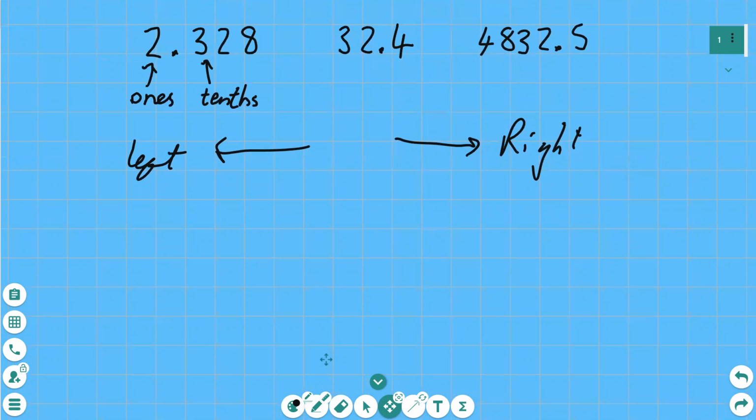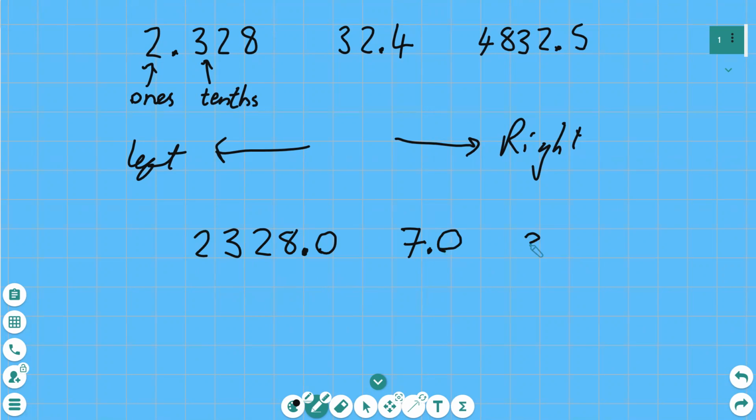So if, for example, in a number you can't see the decimal point, where is it? It is always, always, always at the end, and you can put a 0 after it in the tenths column if you want. So for example, 7, where is the decimal point in that number? I can't see a decimal point. I don't know about you. It's at the end, and you can put a 0 there. 325. Can you see a decimal point? No, it's at the end. So that's also very, very important.